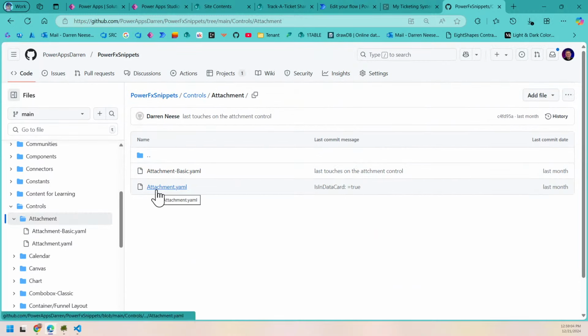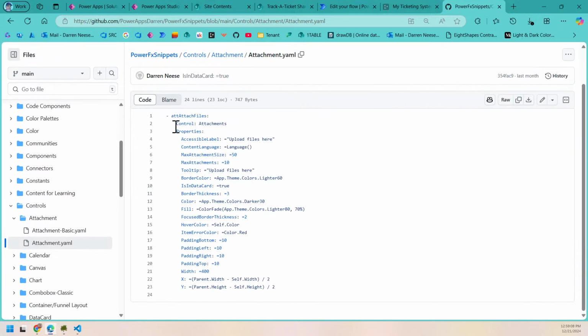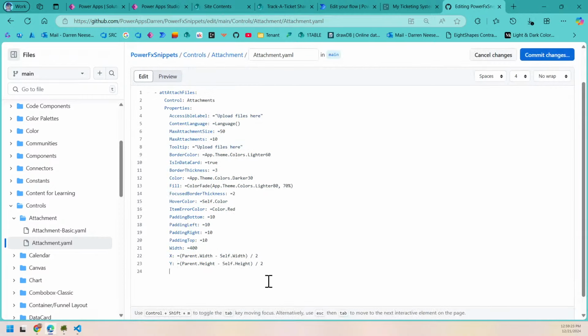Now I'm going to click in here. And I've got things set up in a way that are going to look really nice. And Power Apps YAML will not like that thing there. In fact, I wonder if I could delete that.